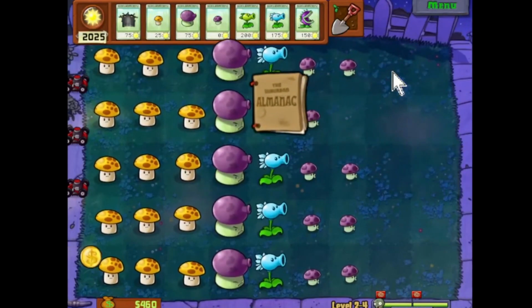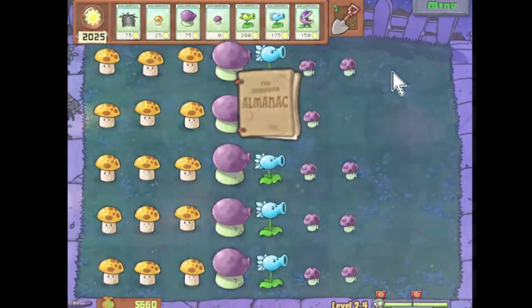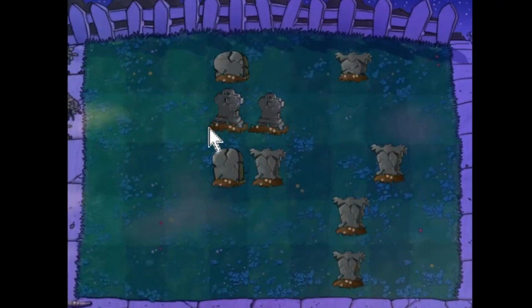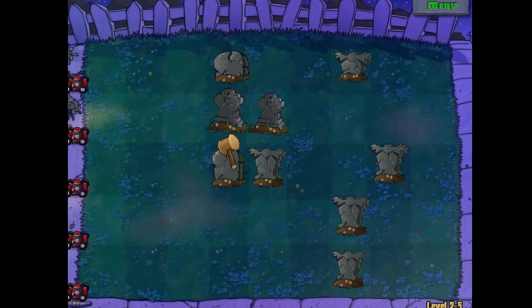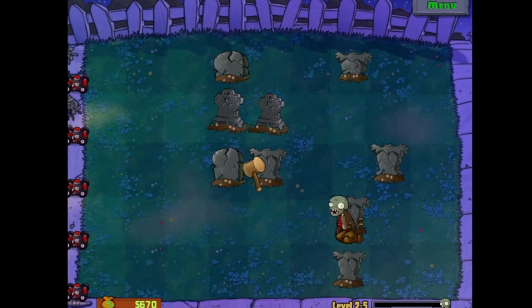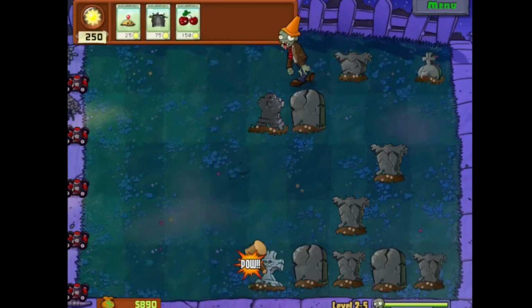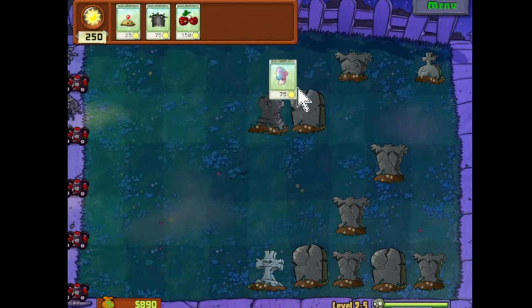Level 5. I got the almanac, which is to keep track of your plants and what zombies you've encountered. I played whack-a-mole with the zombies. I've done this a few times on touchscreen, and it is way harder on computer, especially when you're using a touchpad, because I don't have my mouse right now, because it's at my other house. Also, can we just talk about the fact that they gave me such a huge mouse for no reason?